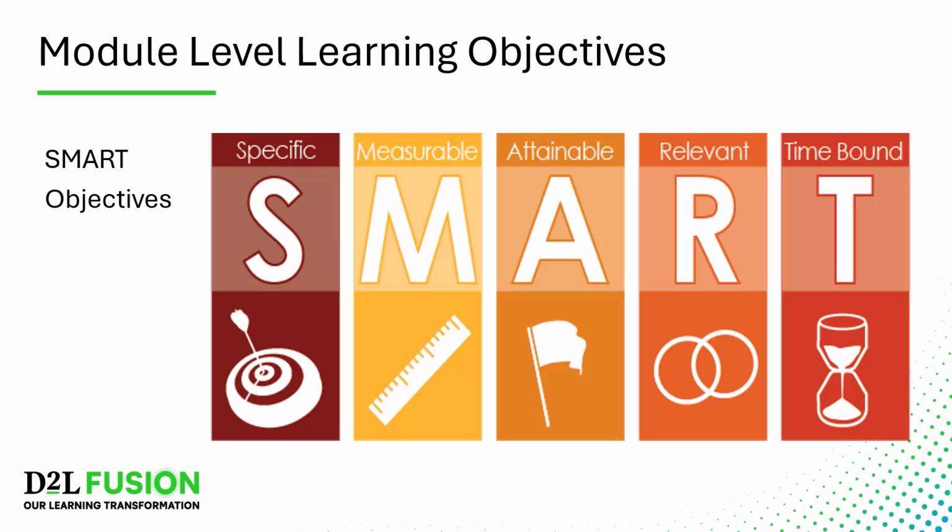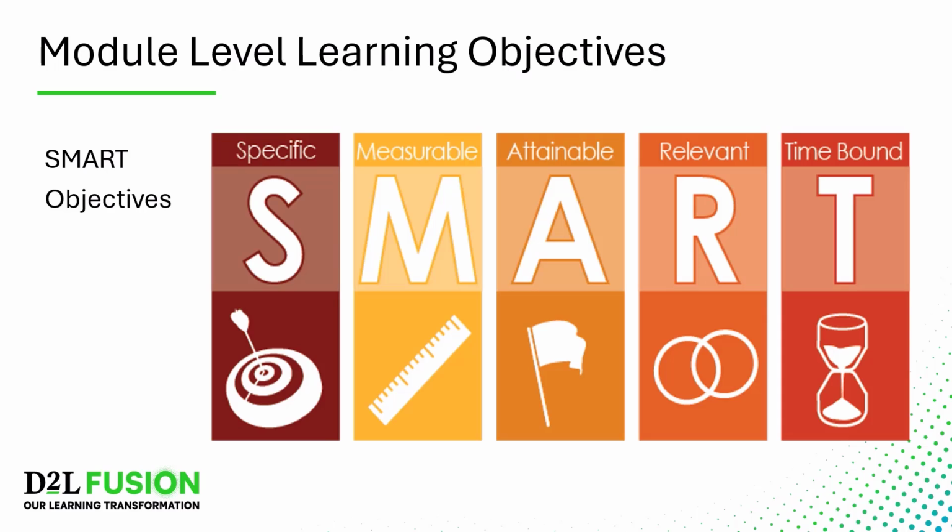Specific. How specific is the objective in alignment with the graded item? Is it more specific than the course level learning outcome? What specifically do you want your students to do? Note, there will be times that an approved course level learning outcome can be used as the module level learning objective.